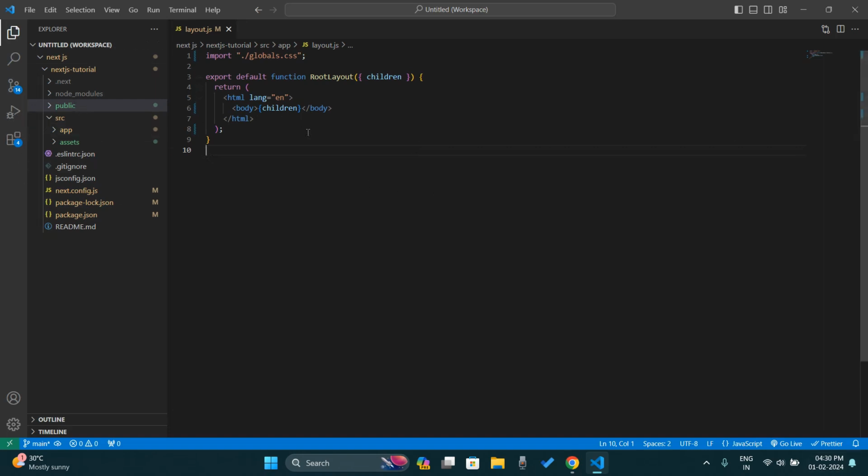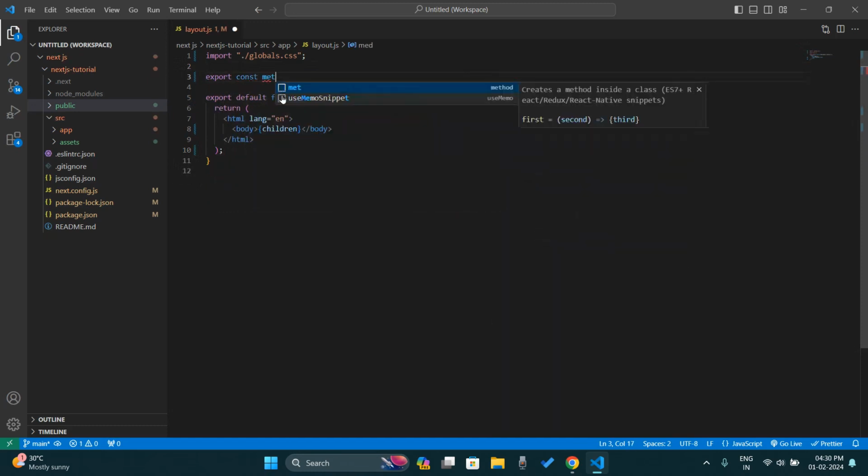First we need to see the metadata object. It is a simple object, so we need to export the object and the name is metadata.